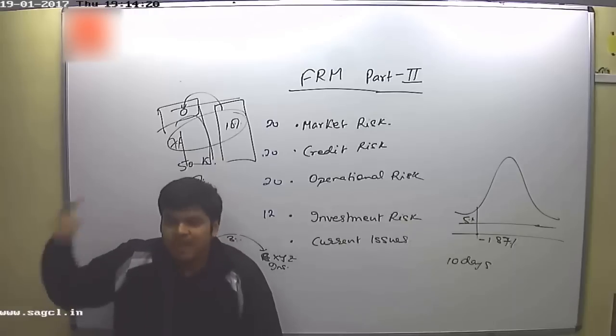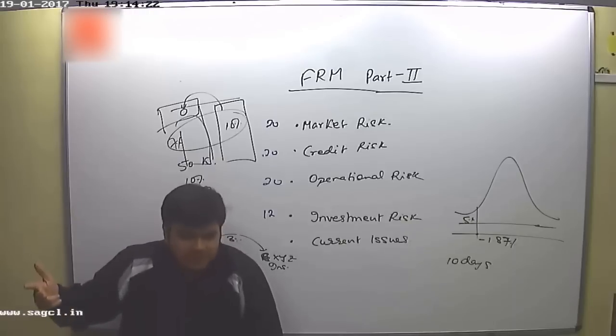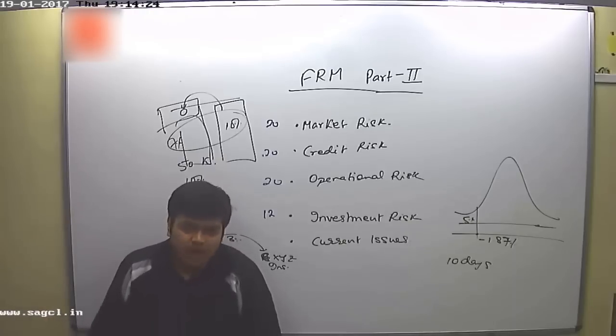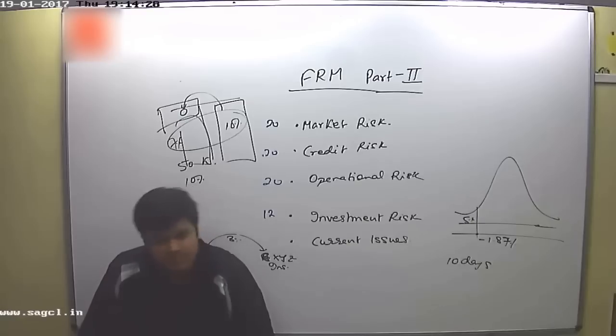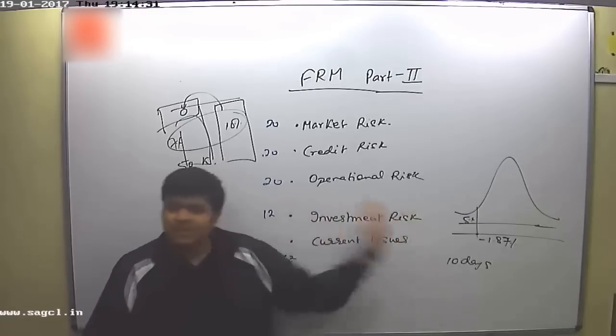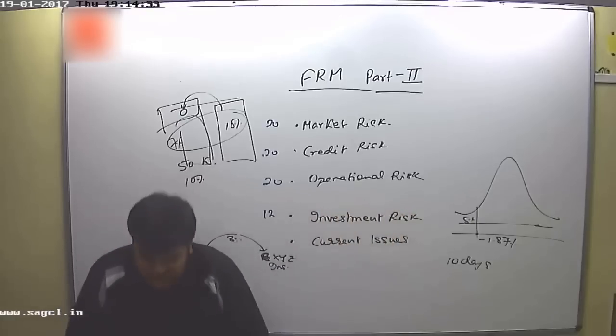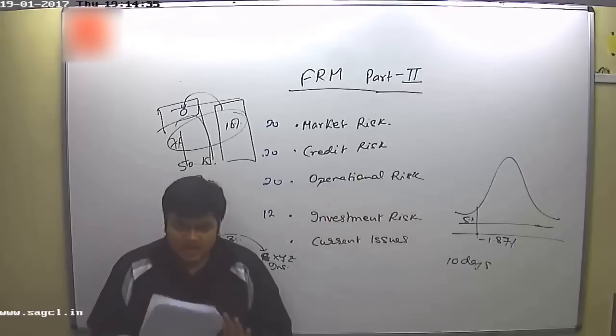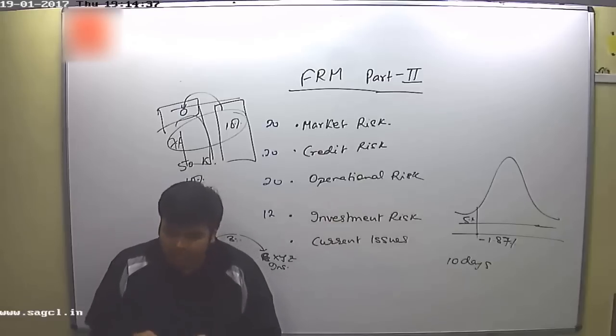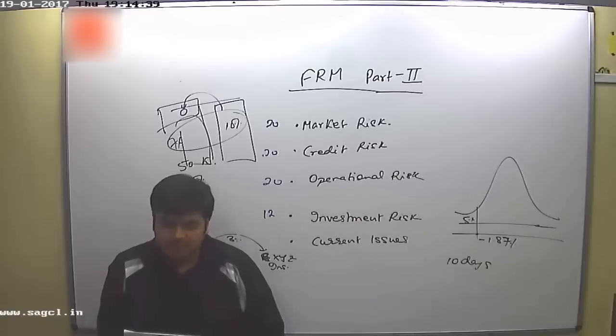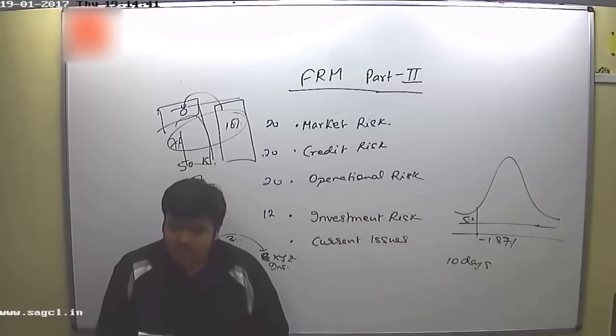So alpha, value at risk of investments, performance measurement of management, and the hedge funds part. That is what we study in the investment management area. That is your investment risk. The subject name is something different, but it is basically your investment risk. When you talk about current issues, the total chapters have been changed. All the chapters are new in your current issues.